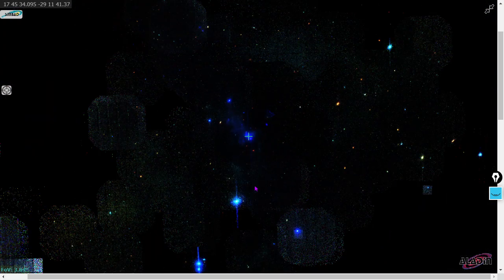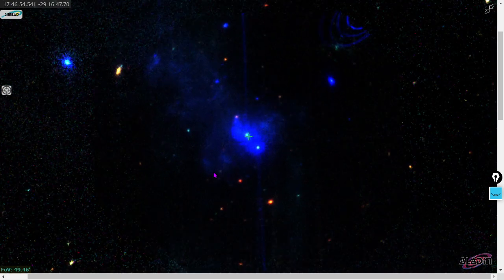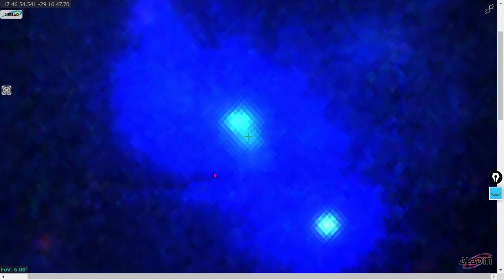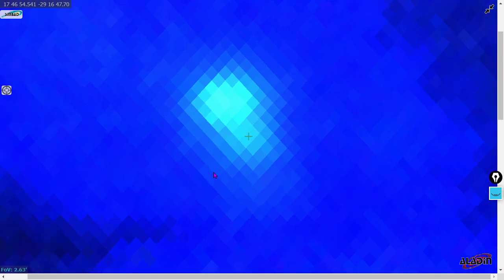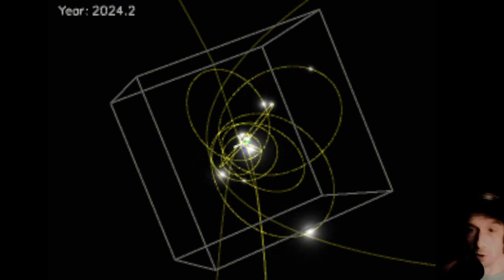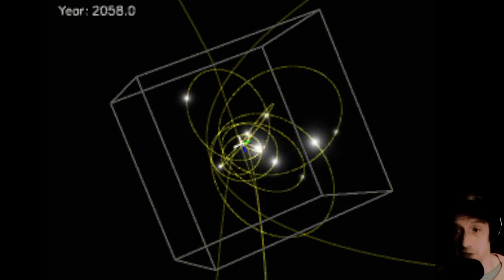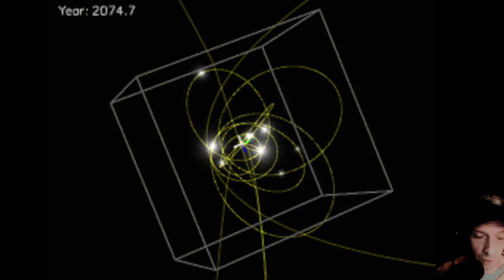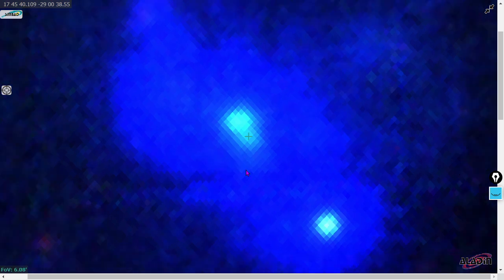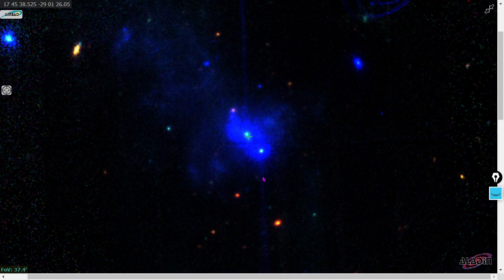Today's random object's not random at all. This is the XMM-Newton X-ray imagery of the core of the Milky Way galaxy, known as Sagittarius A star. The crosshairs is on the massive radio source around which all of those hot blue stars are orbiting. Again, to put it in motion, this is sort of what's going on at the core of the Milky Way galaxy. And we see similar things happening, not the same things, but similar things, at the cores of other galaxies like M31, commonly known as Andromeda. So this is the X-ray imagery here of Sagittarius A star. Again, it's quite a busy spot in the core of the Milky Way galaxy.